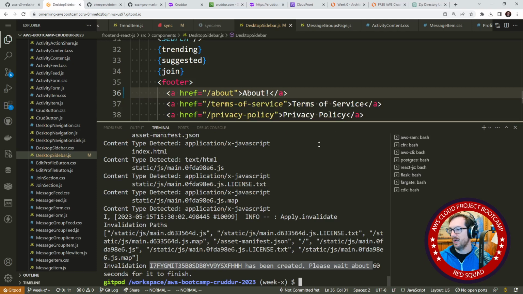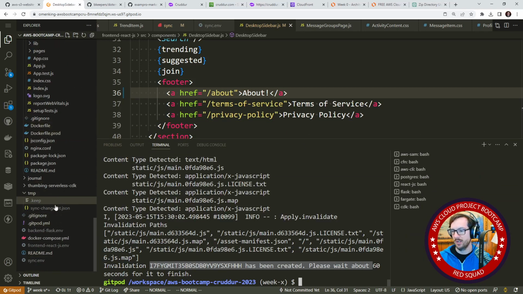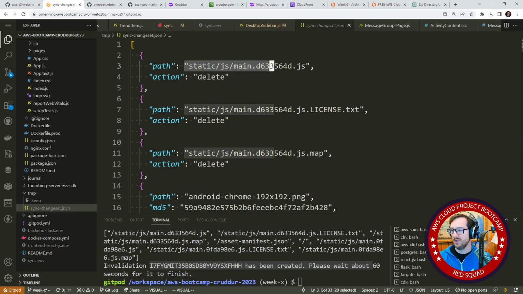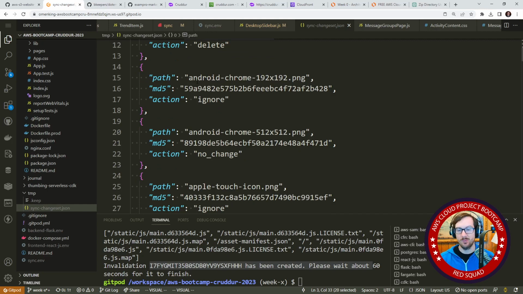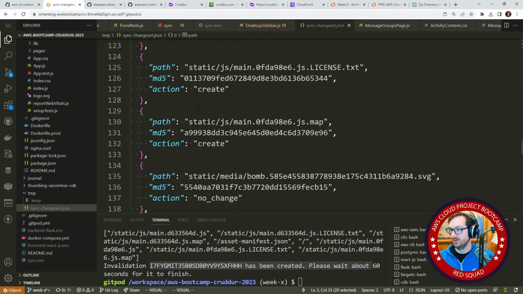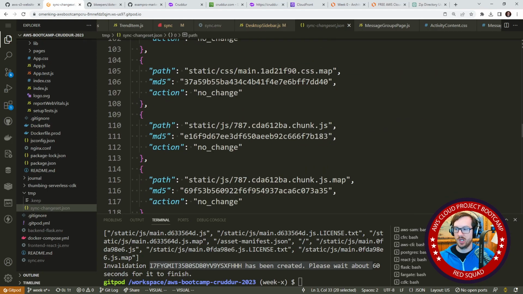The invalidation file, I don't know if it's making exactly the file that we need, but I want to go down here and show you in the temp directory that sync change set. So all that is doing is it's just generating out a file here that tells you the path of each file and what action it's going to take. Terraform doesn't exactly work like this, but again, this is Terraform inspired because I have a plan, it generates a change set, and it doesn't apply. And so I thought that was kind of a cool thing to do. But the idea is that you can have these files and you can see what things have changed over time.